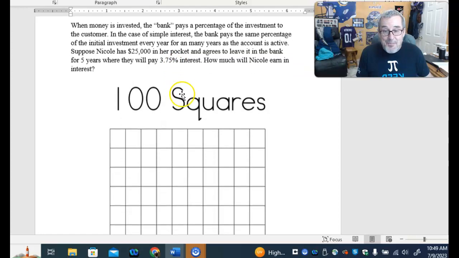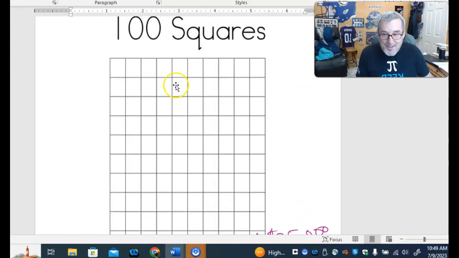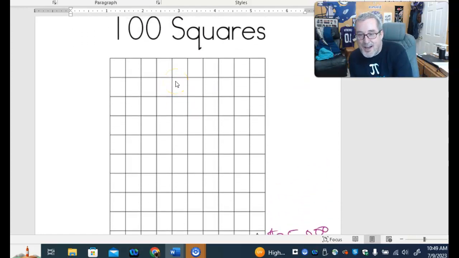Now, percent means per 100. And so what I want to figure out is what 1% is, and then a second percent, and that third percent, for sure, and then in the fourth one, I just want 3/4%. So I want 1, 2, 3, and 3/4%. So I want to figure out what that is.